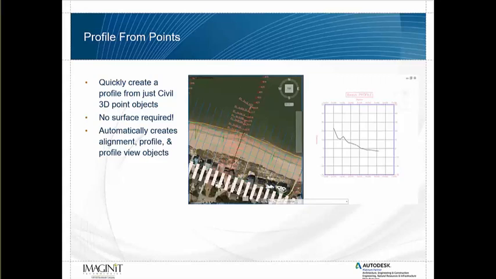Creating profile from points, which we typically don't think about this. Historically, we've had to create a terrain and create an alignment and sample a surface and then create a grid. When I think about this is the fact that there are no surfaces required for this. I wrote this up almost 10 years ago when I was working with the USDA, NRCS. They wanted to create, because of the way they would survey creeks and streams and swales, and their surveys were 100 feet apart. And trying to create a TIN from a survey that was picked up so sparse and so scarce, the TIN didn't really look good. But we knew what we wanted.